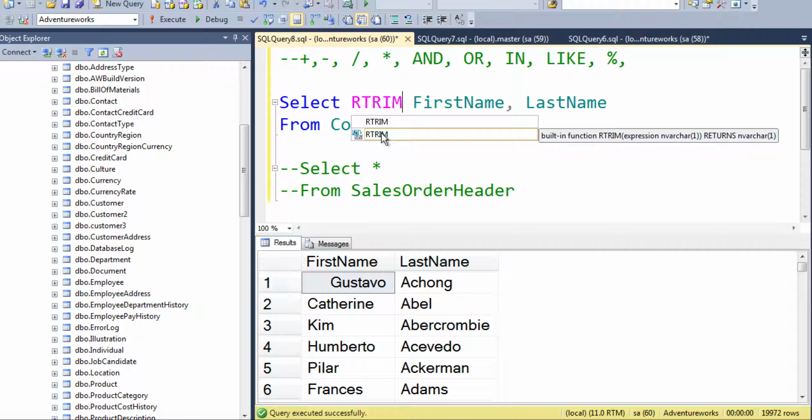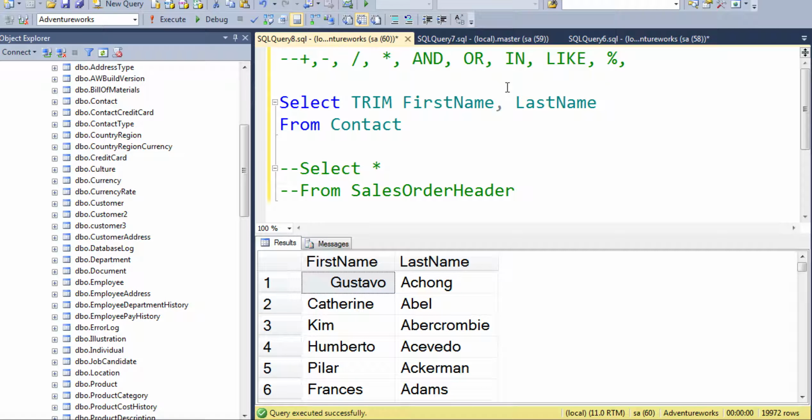So what this means is trim to the right, or trim to the left. There is one for trim to the left, which is L trim right there, and I need to put these values in parentheses also to make sure that the SQL server understands which values I'm trying to trim.